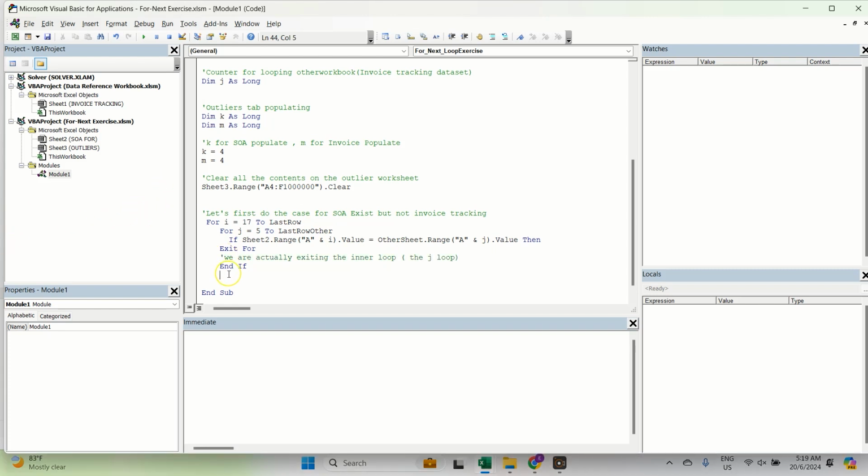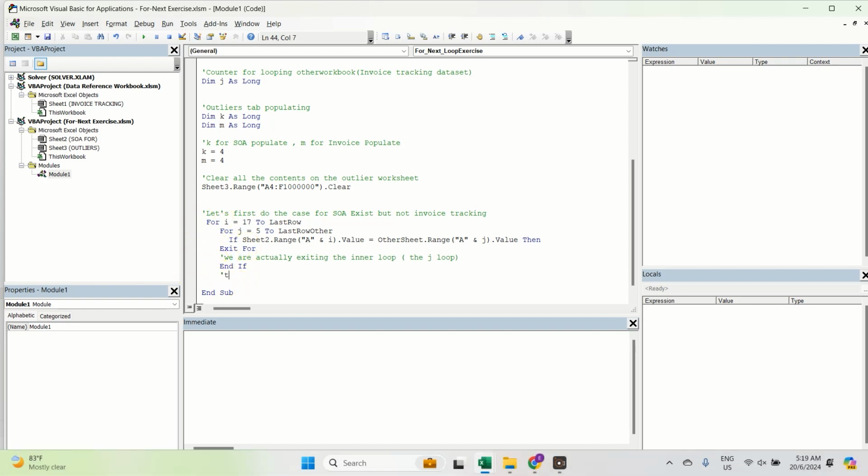Now I'm ending the if, so we are still part of the J loop. If I exit the for loop, I'm moving to the next I, so the upcoming code will not run, as it's part of the inner loop, the J loop.